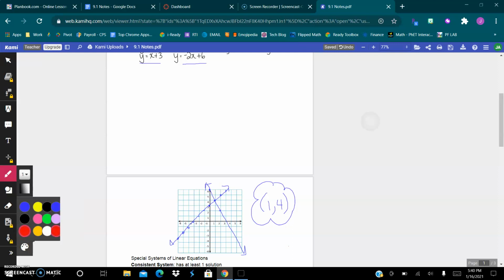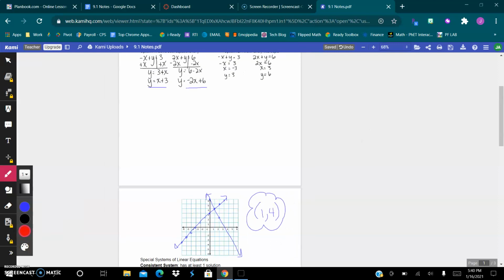Now, if I wanted to graph using the intercepts, I could put, for this line, x at negative 3, and y at positive 3, and then I could connect those two to make a line, which is the same line that we graphed. It's just a different way of doing this. And then I would have to graph these intercepts at x is positive 3, and y is at 6.